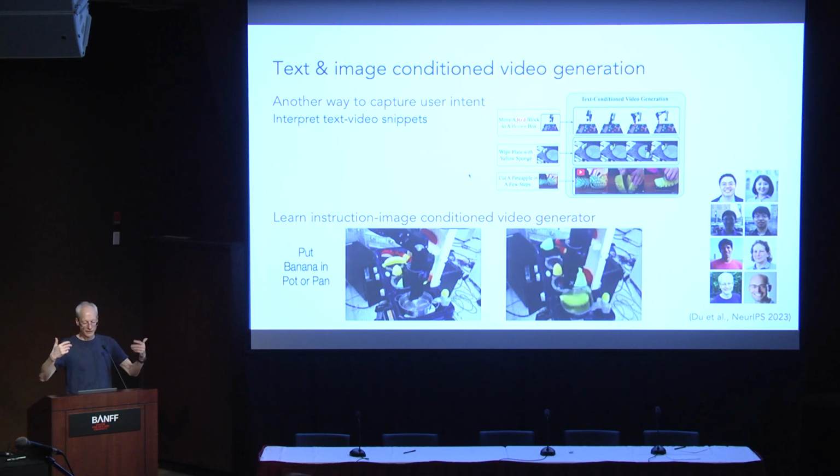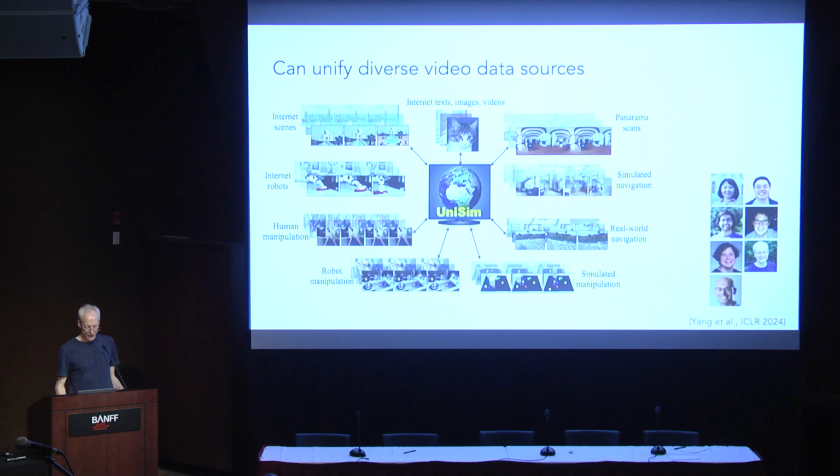So a subset of the data will be synthetic data we produce where we know the action sequence, and we will learn an inverse dynamics model and fuse that with the video generation. So we can extract the action sequence from the generated video. That was maybe 2 years ago, and we've pushed forward on this. We've now got ourselves to a position where we can fuse a much larger set of data and videos of different types, like egocentric motion for navigation, moving in real world environments, and a lot more robot manipulation data and so on. Of course, in terms of action recovery, we need to use robot manipulation data where we know ground truth action sequences to get an inverse dynamics model.